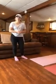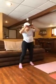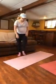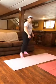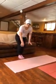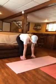So I know that some of you have bars at home, but most of you probably don't. We don't. So we are just going to be doing some of our bar drills without the bars. A super important drill and skill on bars is your cast. And the casting shape can be really tricky for a lot of people. So we're going to put our hands on the floor, try to keep them in a straight line, just like you were on the bar.